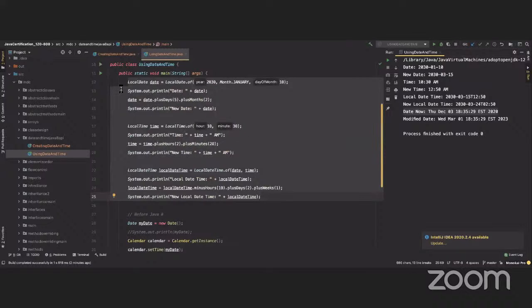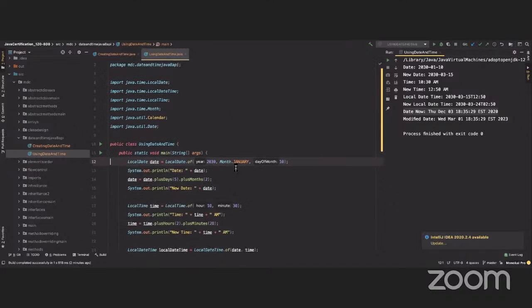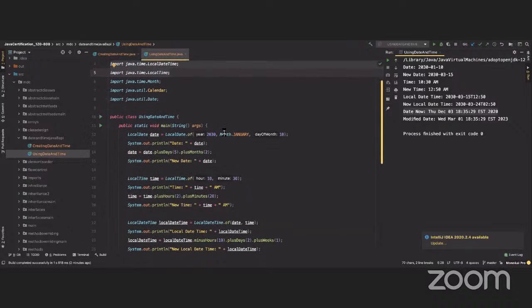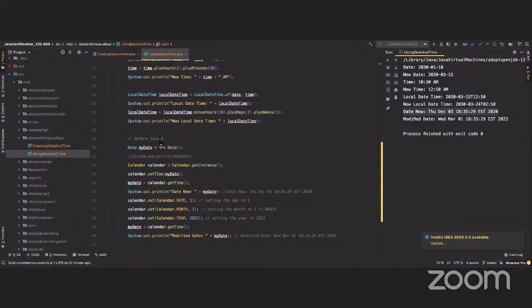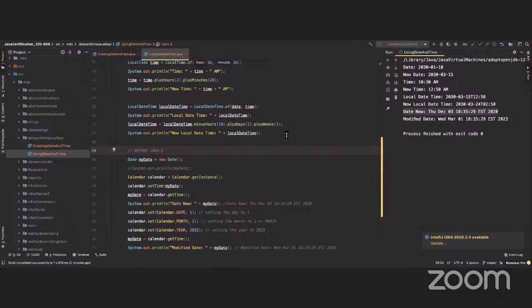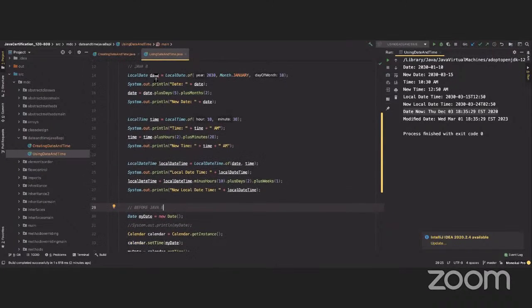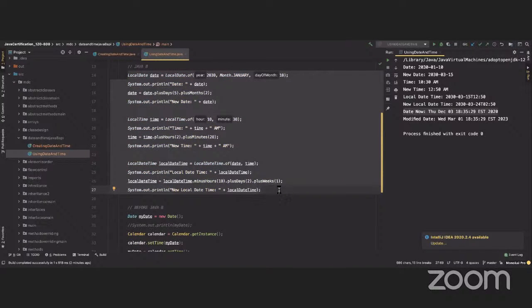This is Java 8. What's the library that is important? Can you go to the top? Right. We imported time.Month and util.Calendar. This is an abstract class. For Java 8, you just import these 3. So this is Java 8, right? And this is before Java 8. This is the way that you had to do it before Java 8. As you can see, this is easier. It's more readable.